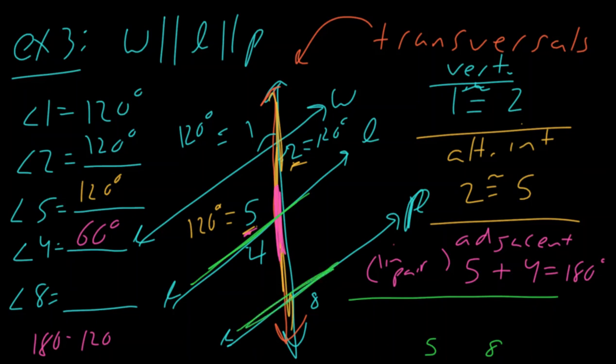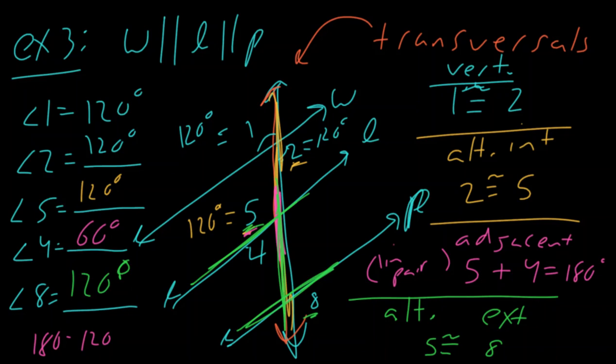And notice, if you have this parallel line here and this parallel line there, are 5 and 8 on the inside or are they on the outside? And so we'd say that they're on the outside, so they are on the exterior. And notice they're on opposite sides of that line. 5 is on the left, 8 is on the right. So they must be alternate exterior angles, which will still be congruent. So if 5 is 120, 8 must be 120.